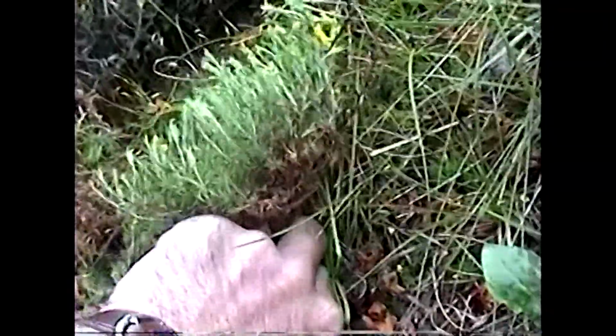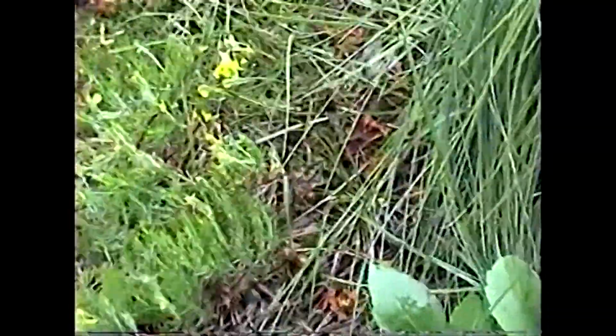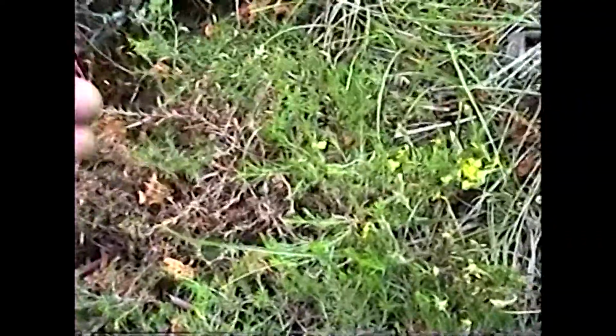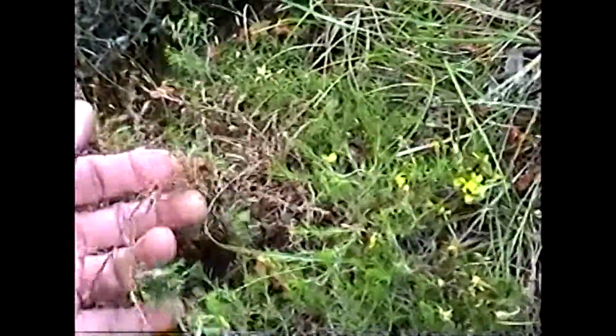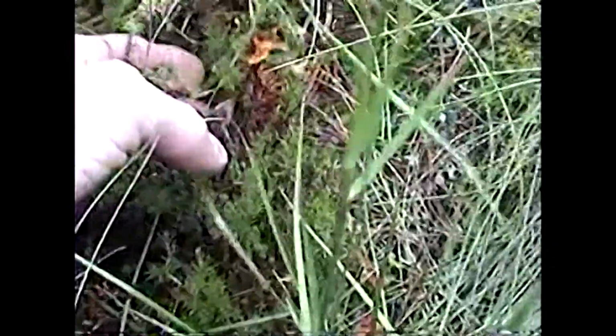Here again, you see this one? You see how it's only got one root right here. You can dig right here, this whole area, just the size of this plant, and dig deep enough and you can get this whole plant up without damaging it at all. But you can see where it's not doing real good. Only a certain part of it is being overtaken. And there's no way of really doing anything with it. Right here it is, and right over here is another part of it, another whole plant itself that's being overtaken.